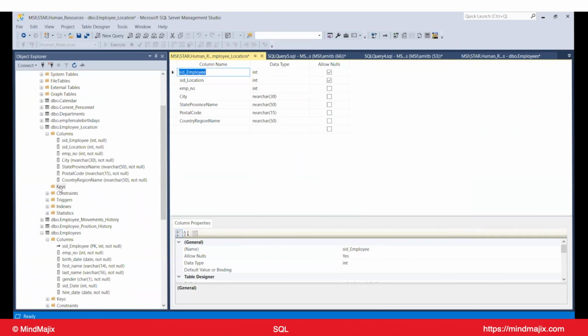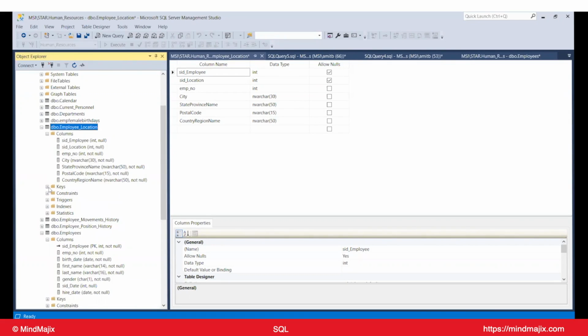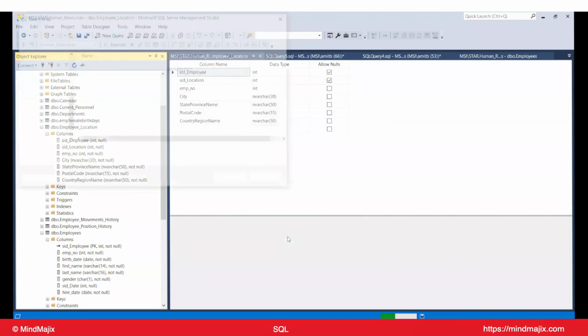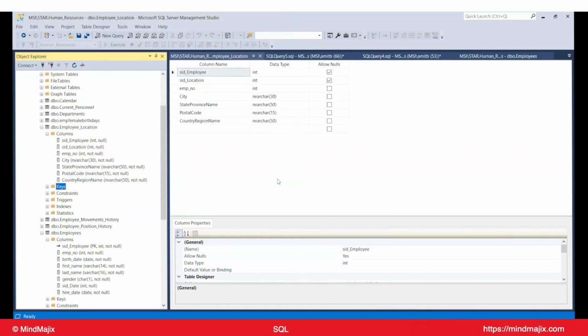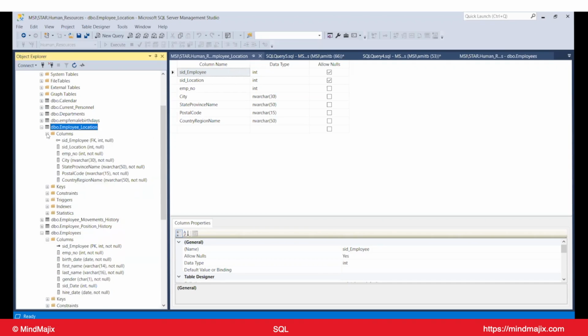And now if I refresh this key folder and if I open this, if I save this, you can see this SID employee has a key icon which is quite different from the primary key which is available in the employee table.